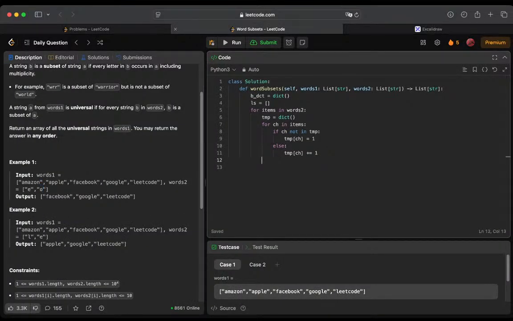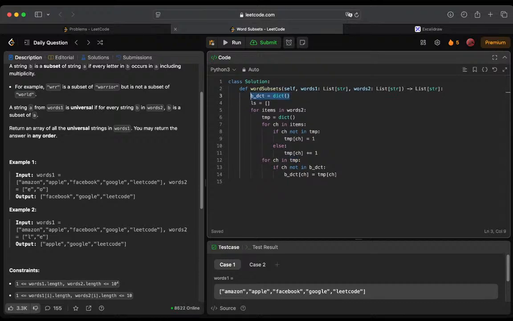So we will again go through for ch in our tmp. If ch not in the b dictionary, then we add it, b_dict of ch equals tmp of ch. This tmp of ch is because we are iterating through this element and we want to add it into this dictionary.